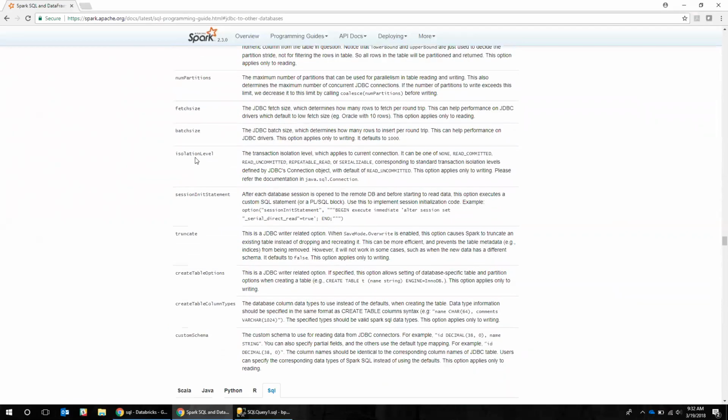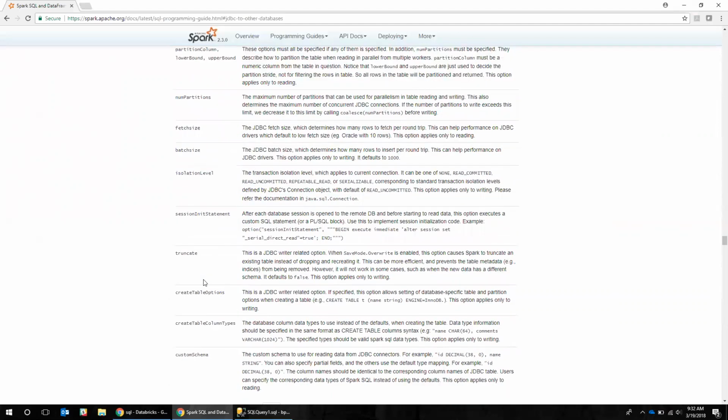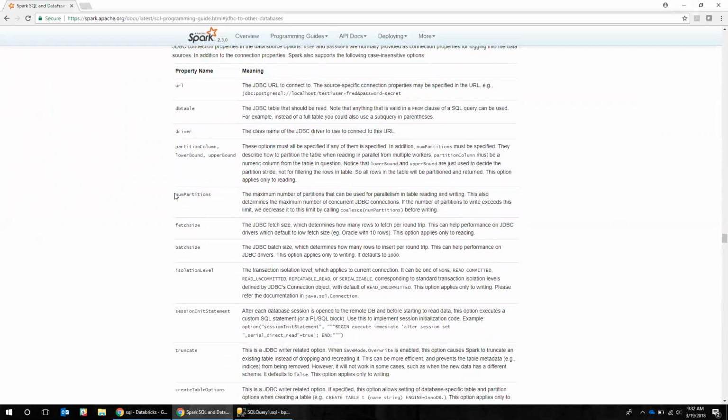And some of these are really important if you have an actual production table that has a lot of data in it. For instance, if you pull a data frame from your SQL database, you can specify how many partitions that data frame will have.